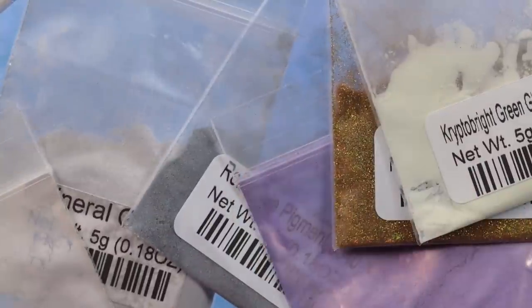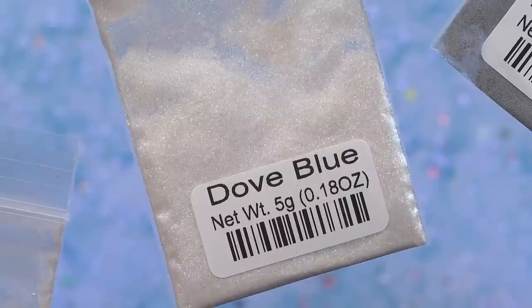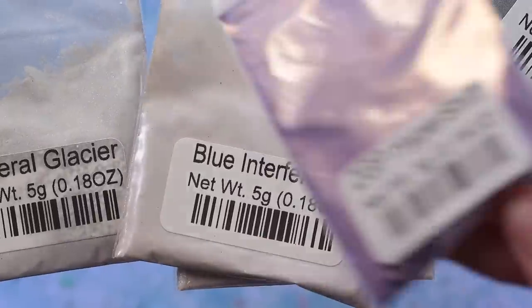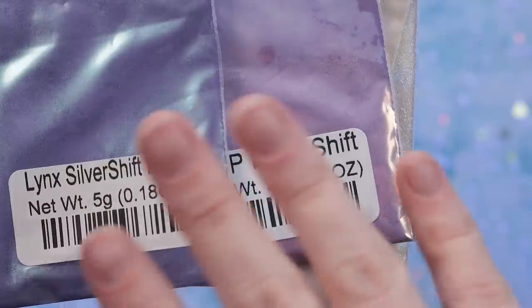So I'm gonna just use a couple of these random ones. Some of these are a little bit more flakies and stuff. This one looks so pretty. I don't know if this one's a shift. For sure, this purple one, it's a different shift. I'll have to order more.